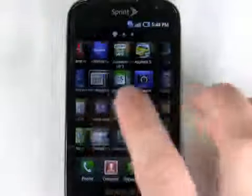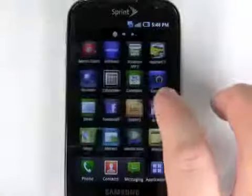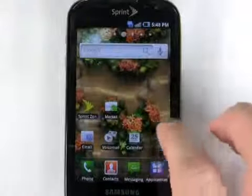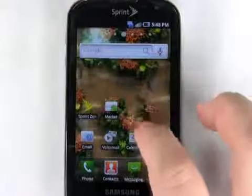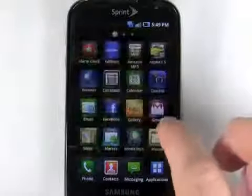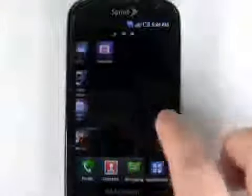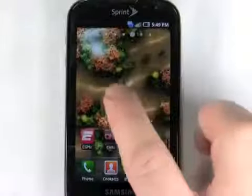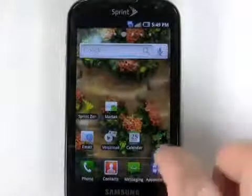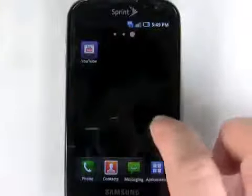It's running Samsung's newest version of their TouchWiz software, and ironically, Samsung has improved TouchWiz by taking most of it away. So you don't have the dock icons here anymore. They've really taken away most of the intrusive bits, and what you mainly have is a theme on top of Android where you get these colored tiles for different apps. You get the 7-panel home screen with these shortcuts that remain down here at the bottom. And otherwise, there's very little to tell you that this is a TouchWiz phone.